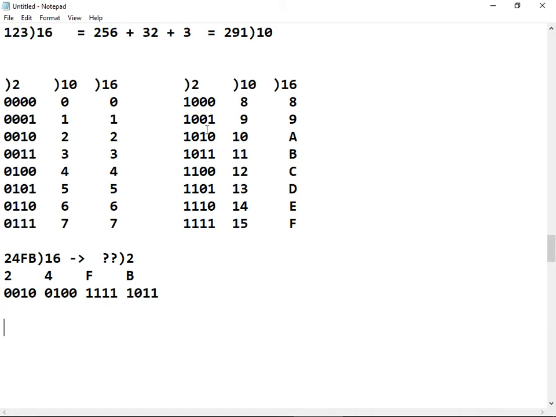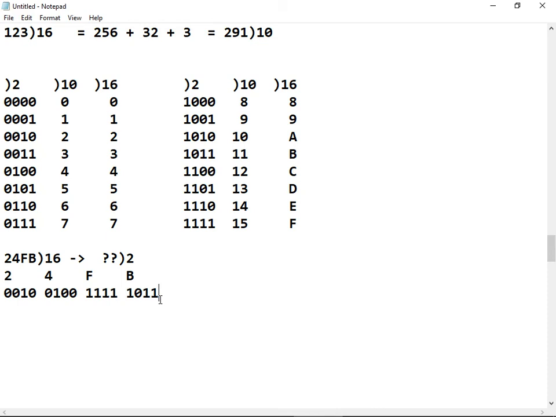So 8 bits, excuse me, 4 bits. Each one of these is a chunk of 4 bits. Now we said that a byte is 8 bits. So that's 8 bits, and then another 8 bits. So far this is a 16-bit number. Like you had a 16-bit computer like your Super Nintendo or your Genesis back in the early 90s.